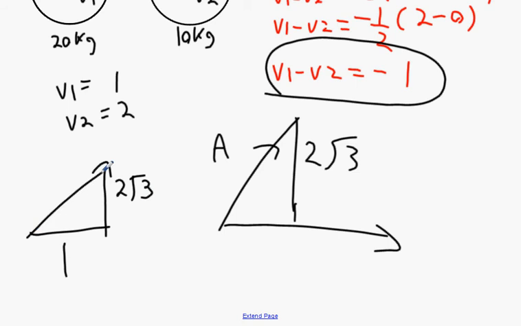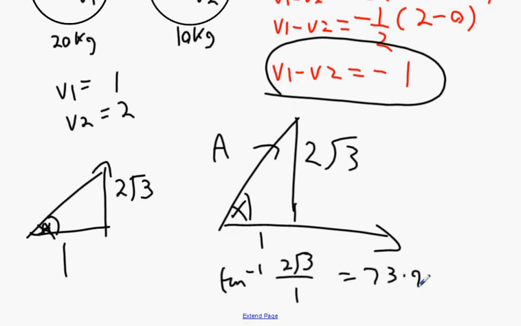An angle bigger than 45 or smaller than 45? Anybody tell me? Bigger than 45 or smaller than 45? Angle X here. Bigger than 45, okay? So, tan inverse of 2 root 3 over 1. You find out it's 73.9 degrees. You're currently on 20 marks. You're on 45 out of 50 for the question overall.